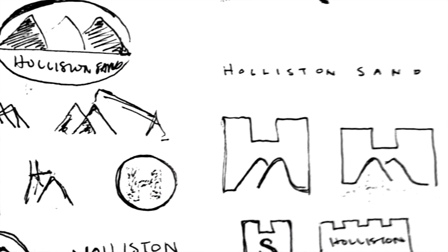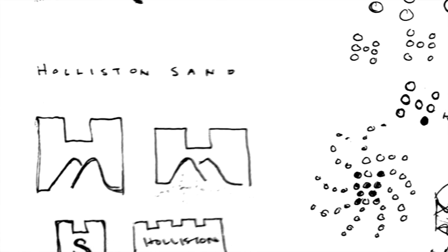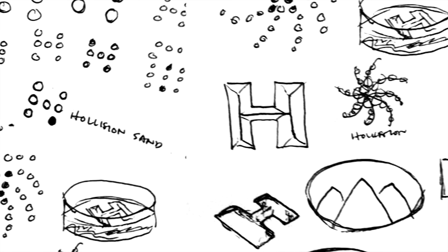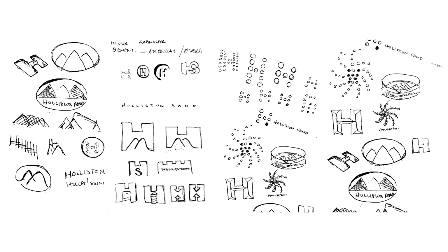So the logo isn't the only thing in the branding study, but it is surely one of the most important things. So we take a lot of time and attention in crafting the logo for the company. We started the same way for Holliston, like we do for all of our companies, by hand. We started all of our ideas on paper and started to investigate who Holliston was and how they wanted to show themselves off to the new public. We go through these hand sketches for a solid day or two, sometimes longer, and we start to get ideas about the mark and what that single unifying symbol might be.